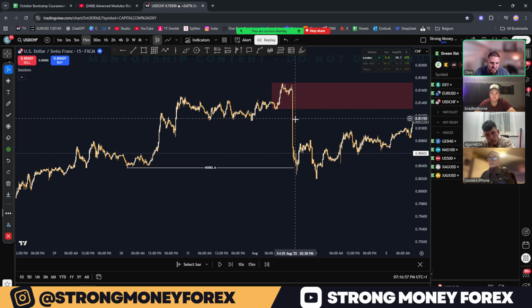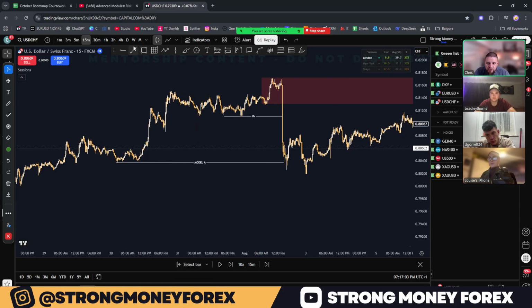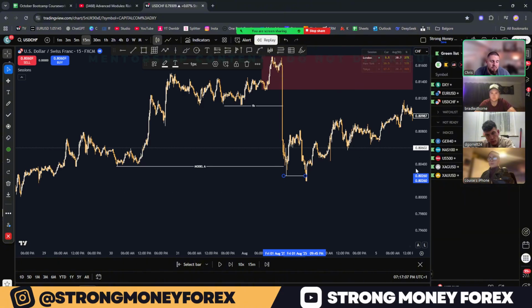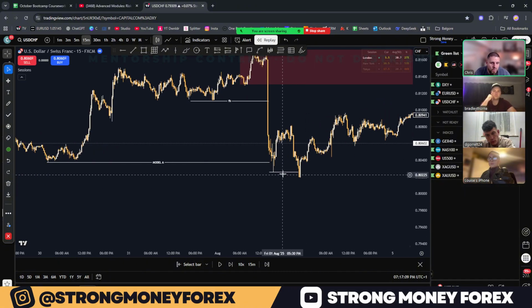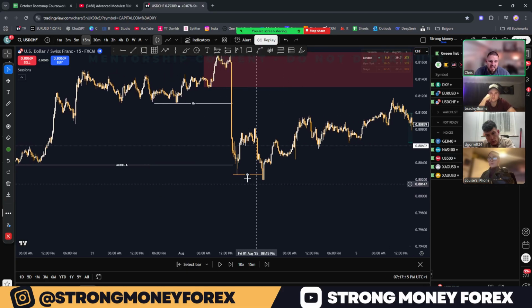Has my 15-minute shifted bearish? Well, we've definitely got a false break here, or first break in this example. Have we got a true break? You could argue that that's a true break. For me, I would say not. The reason why is that there's been no commitment. Yes, it has closed below, and I'll mark it up so you can see what I'm looking at. Yes, it has closed below, however, it's immediately reversed.